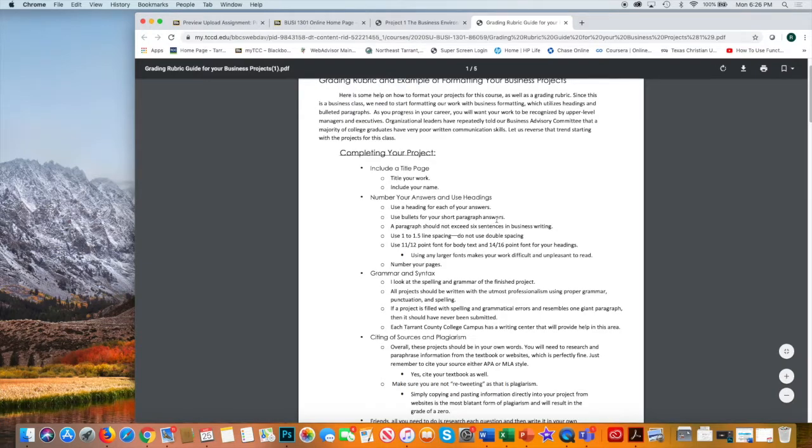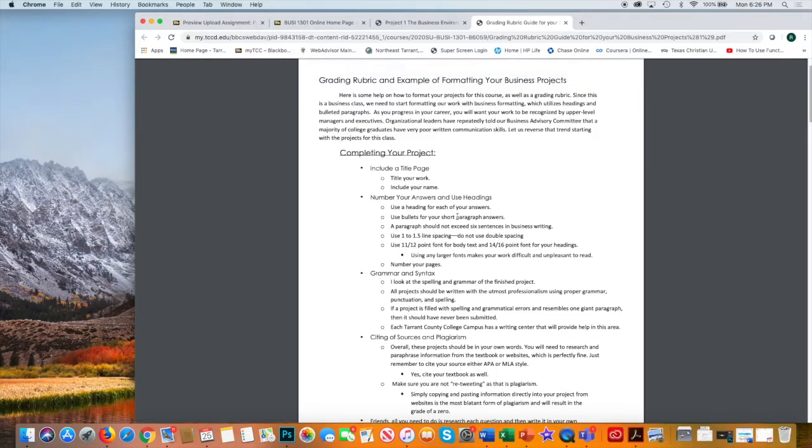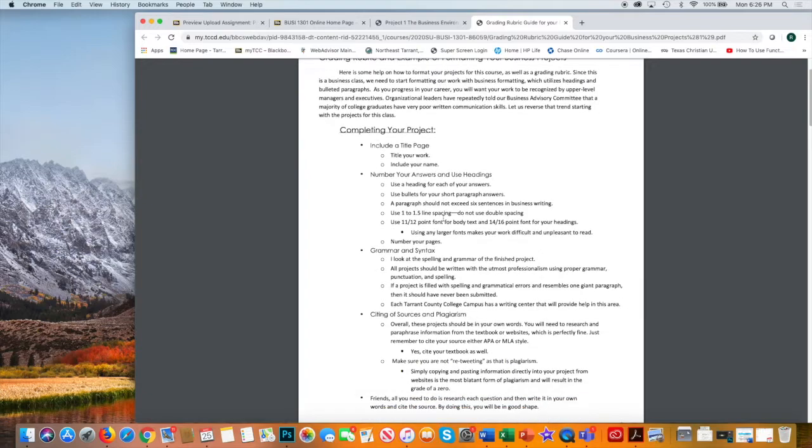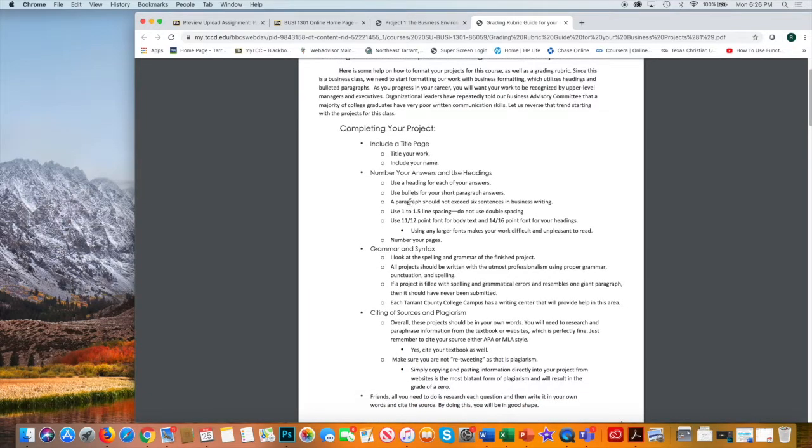Bulleted answers, okay? Short paragraph answers. Again, with 1 sentence answers, you'll never get to 1,200 words, so you're not going to pass. We want you to write that in here. Paragraphs in business writing: I don't think our English department, and I love our English professors, they're good friends, really prepares a student for writing in a career setting. You should never exceed 6 sentences in business writing.